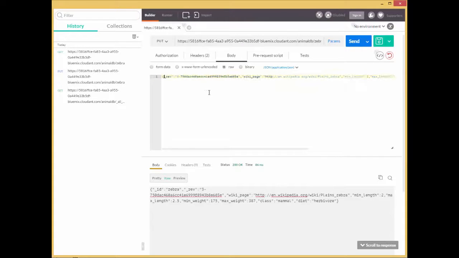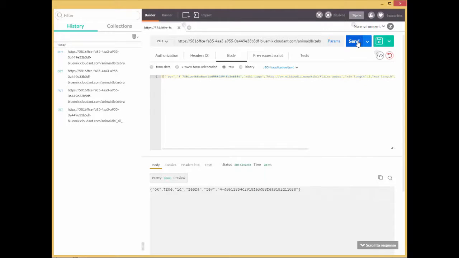In particular, for an update using put, we don't need the ID, we just need the rev, so we can get rid of that. And then, of course, we need the actual update. So here we're going to go ahead and change the minimum weight from the original Zebra document. Change it from 175 to 176, then we send our request.